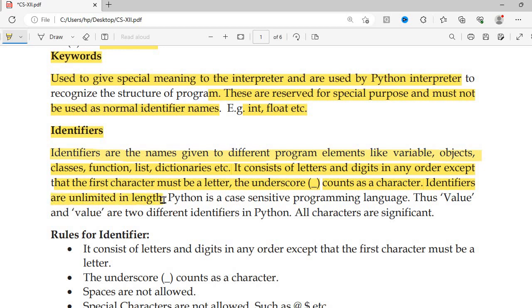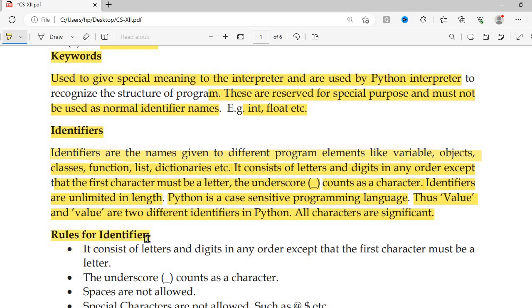So you need to note down that there is no limit on the length of an identifier in Python. Python is a case sensitive programming language, thus the same name in different case and another value are two different identifiers in Python. All characters are significant. Python is a case sensitive language, it means capital letters and small letters are treated differently.